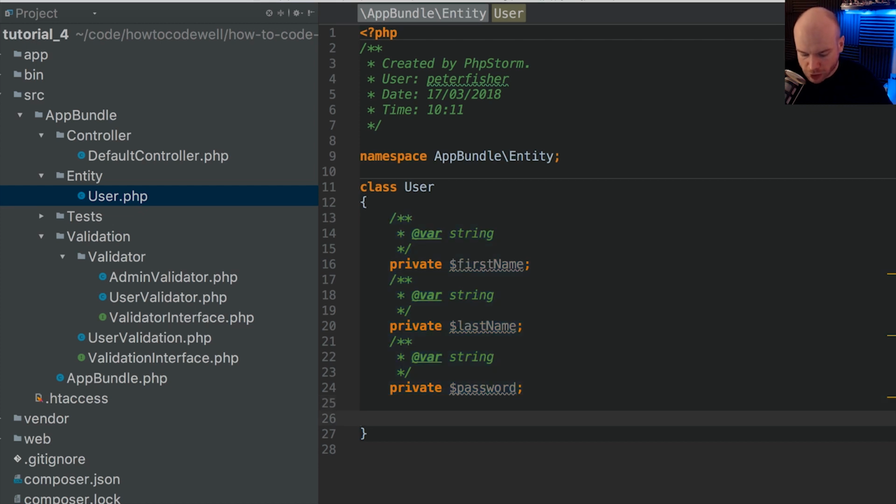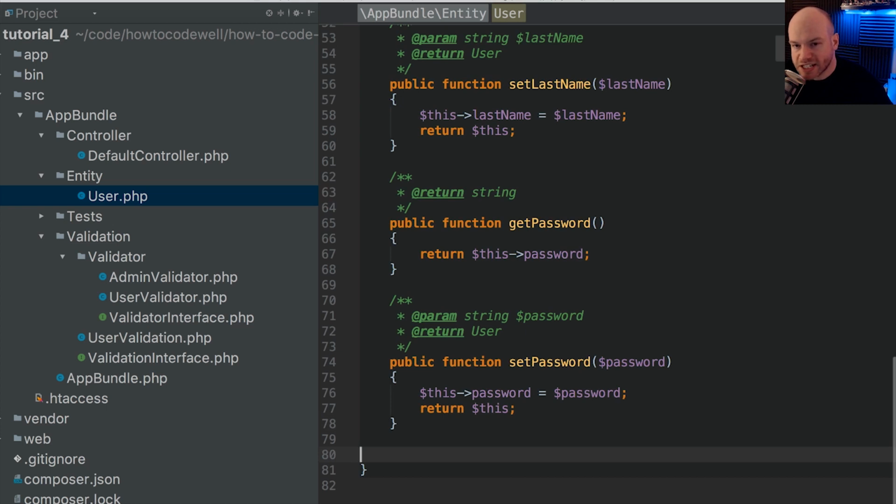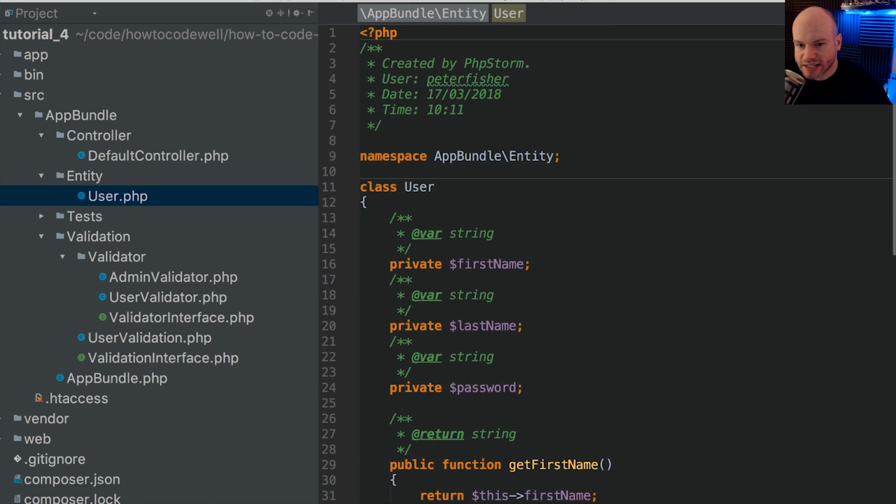On a Mac, what you do is you press Command and then N. It brings up a little dialog, and you can choose getters and setters. Select the properties that you want, so we're going to select all of them. Also click on Fluent Setters and then press OK. That's automatically generated all of the getters and setters you need to set and get each of these properties.